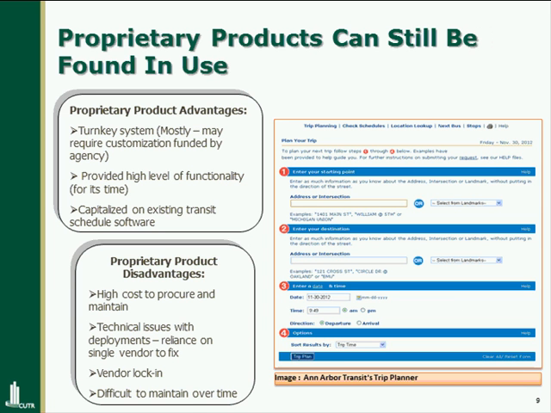But you can still find some of these products out there. It's not to say, despite their limitations, that they weren't pretty well utilized, and certainly it can be evidenced by some of them still being out there today. The advantages of these products, particularly for their time, were that these were turnkey systems. Everything required some level of customization for the agency, but the vendor provided not only software but a lot of times assistance in implementing these systems.